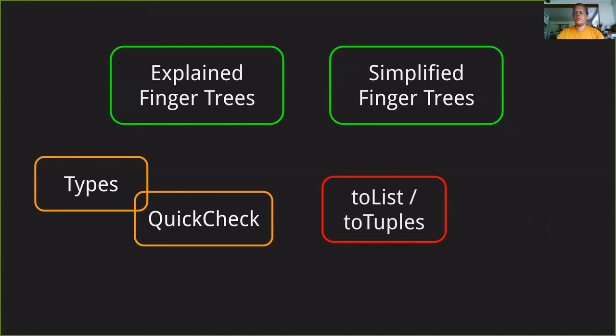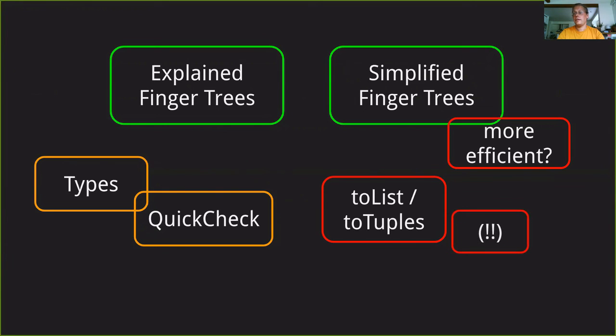As future work, we want to simplify the use of 2 lists and 2 tuples. It feels very unsatisfactory to convert to normal Haskell lists in the middle of a data structure. The natural question is, are the simplified finger trees more efficient than the original one? We have not checked this because it's hard to compare a very optimized data structure against a data structure appearing in a functional pearl. Although I don't believe it's going to be more efficient. We just simplified the number of cases, but not the actual implementation.